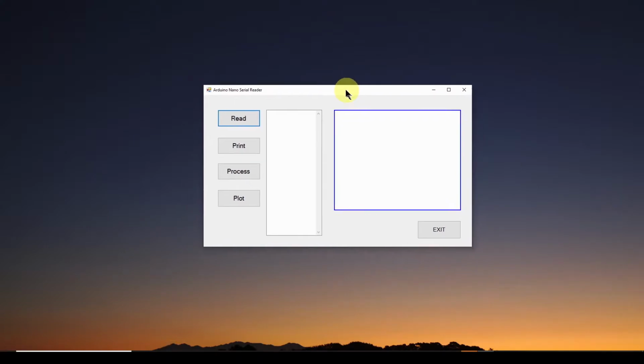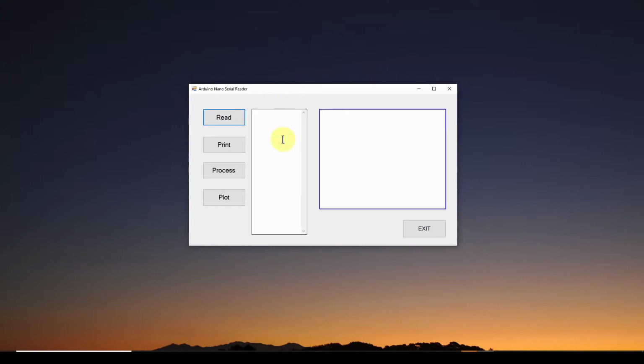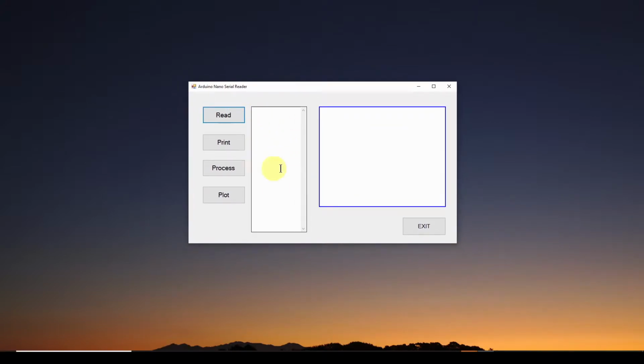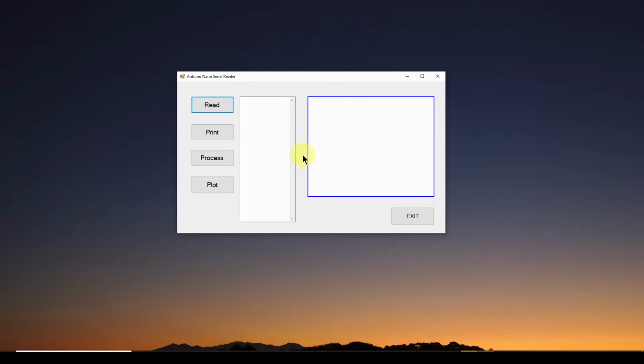What we're going to do now is talk about doing something similar, not as complicated, with an Arduino Nano, but you can use it on the other Arduinos, I think. So we're gonna talk about setting up this user interface in C Sharp. Now, in the previous video in this series, and I encourage you to take a look at it, we set the groundwork for this. We talked about writing an Arduino sketch that we will need to develop this. And now in this video, we're going to talk about the C Sharp end of it.